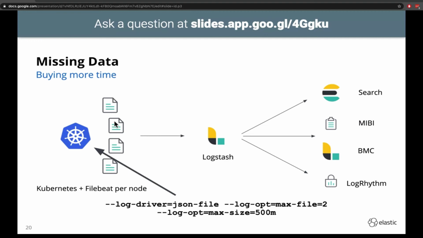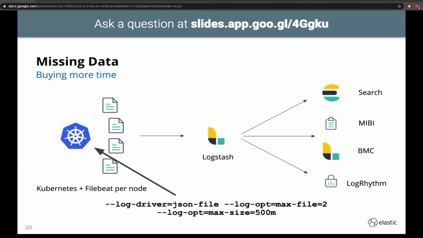But again, this is just a sticky plaster. This is not the way to fix it permanently. This just buys us more time. The best way to do it is to introduce Kafka queues in between your Filebeat instances and Logstash. Then in that Kafka queue, you can do the same kind of thing where you can store up a buffer of data to give yourself more time to respond to the underlying event and get logs flowing as normal. So yeah, that's the first case, the case of missing data.